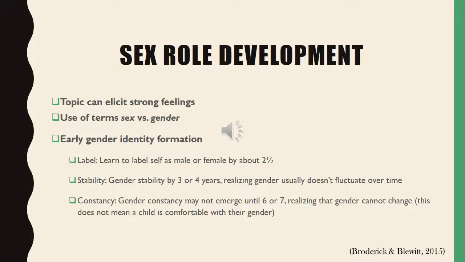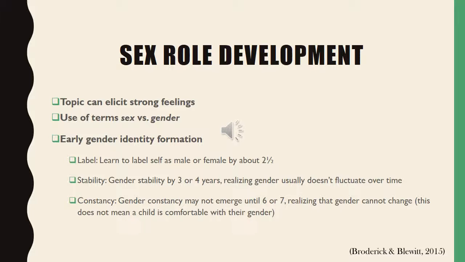Expectations in society, gender roles, things like that. However, as we've been learning over this whole semester, both biology and environment impact our self-system. And sometimes the way we interact with our environment can actually alter our biology. So it's maybe not as clear as we want it to be regarding sex and gender, but putting those into the category of biological versus social tends to help individuals conceptualize them more.